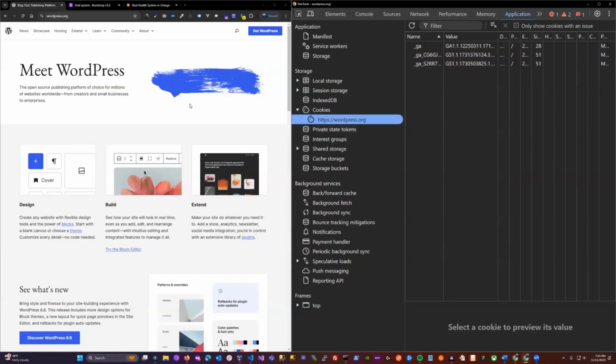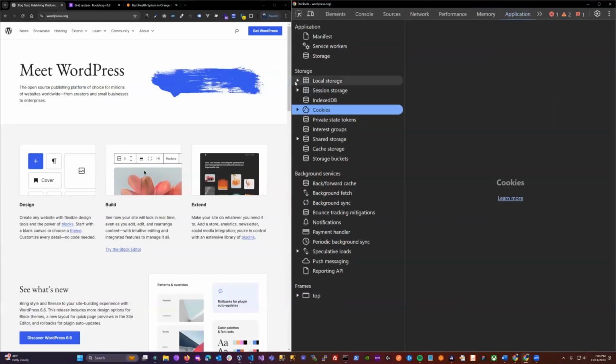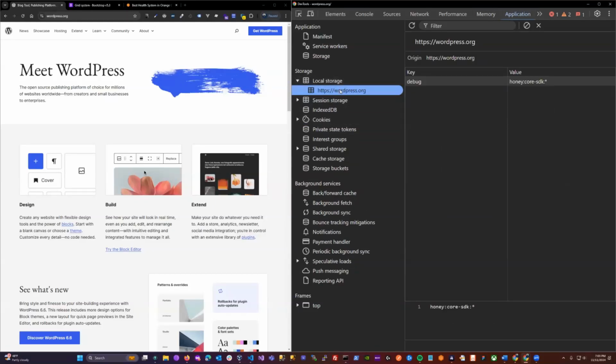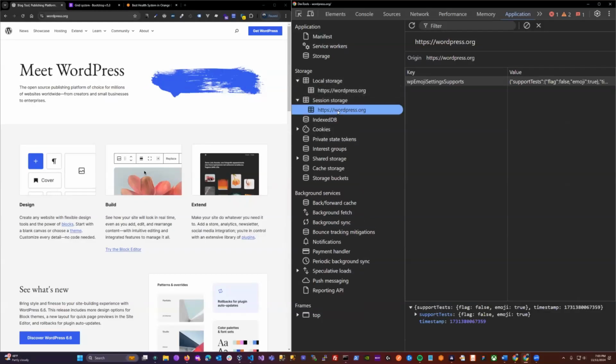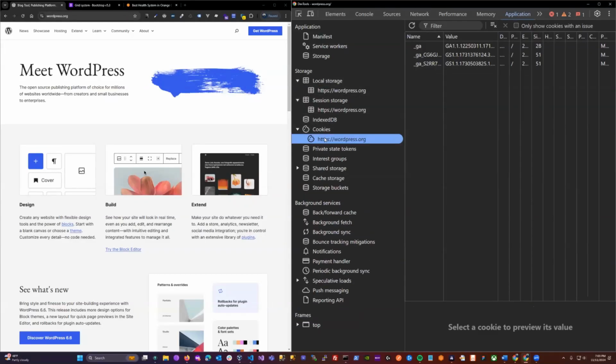Here on the page itself, under Application, there's all these options. Under Storage, we have local storage for the domain, session storage for the domain, cookies for the domain. And let's say you hit GPC and you clicked all these things and you didn't want to delete cookies for other parts of your pages through history settings. That's okay. You can do that through the inspector.